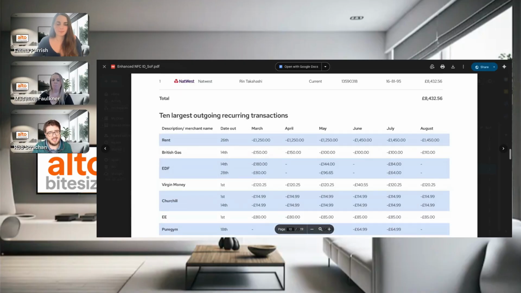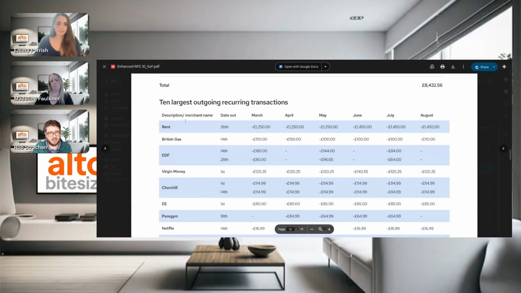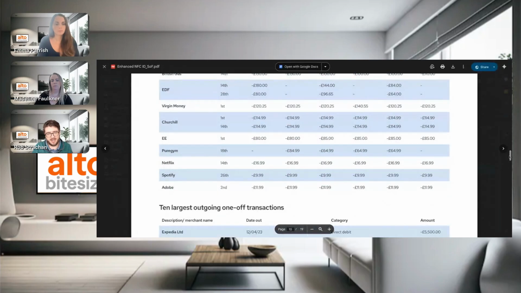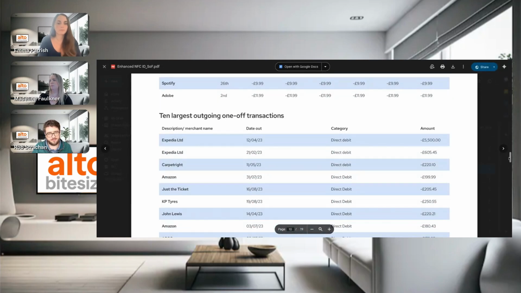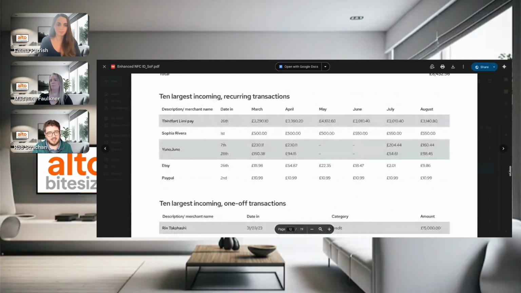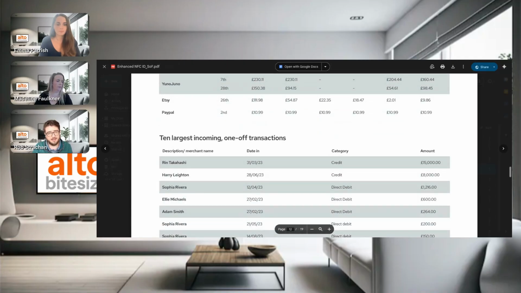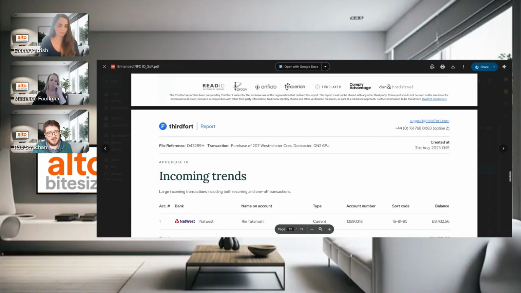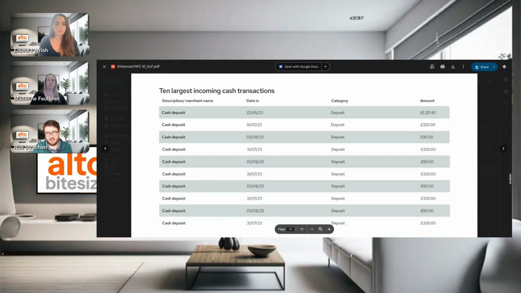So this is just collating together similar style transactions like their largest outgoing recurrings across this period, like rent, utilities, Netflix, for very, very easy review without you having to go through manually to build this picture out yourselves. Does the same for outgoing one-offs, follows a similar pattern for incomings as well. So like their salary payment is obviously going to show up as their largest incoming recurrings, you'd like to think. Incoming one-offs, and also we'll pull together their largest cash deposits.